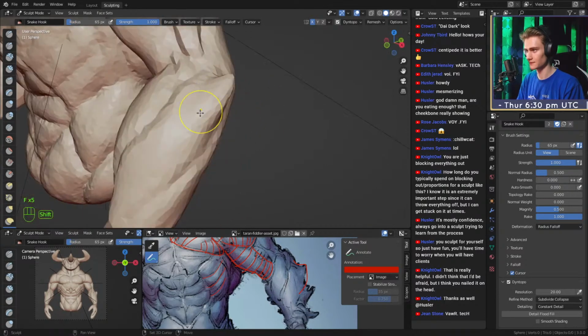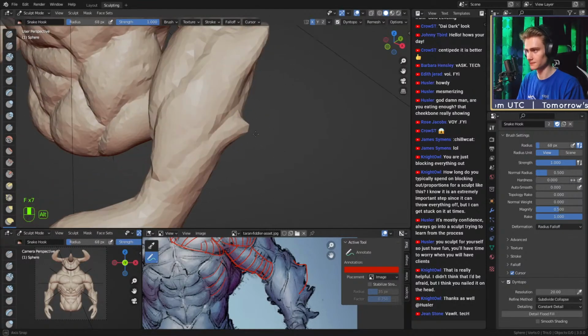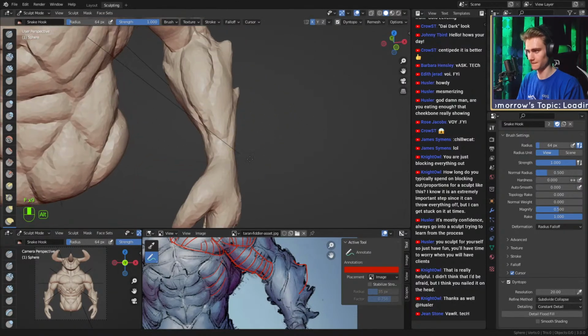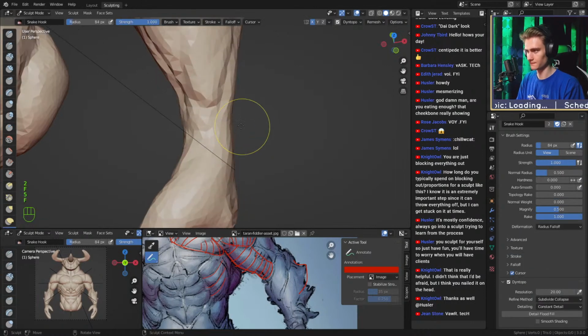There you go. Same for the other plate right here. There you go. And then maybe even in the front here. There you go.